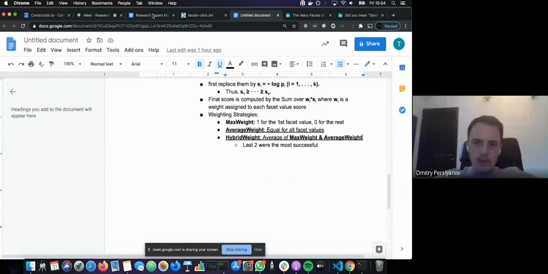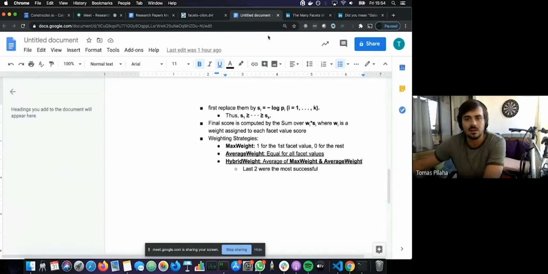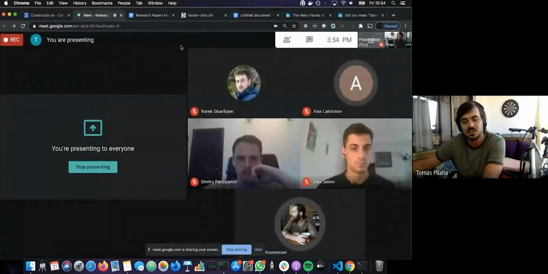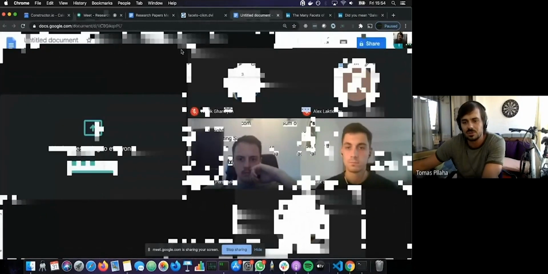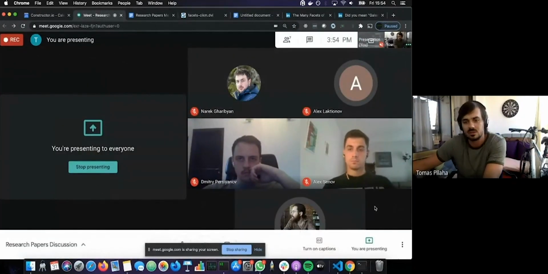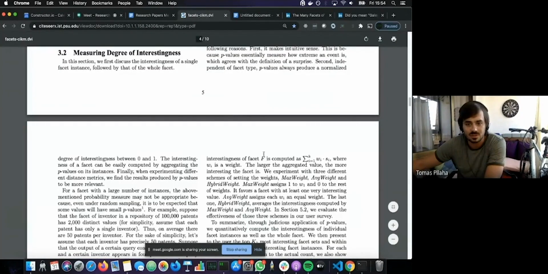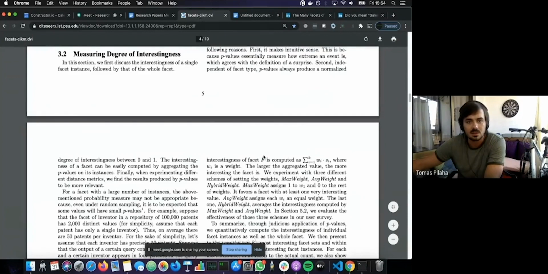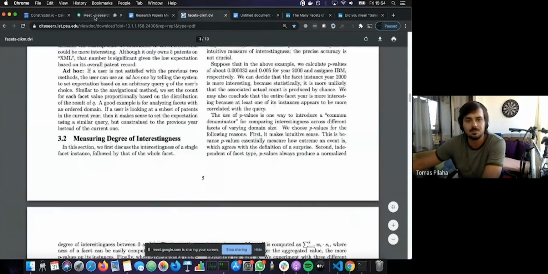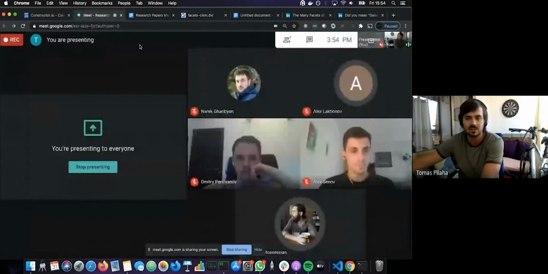How do you choose k? Unless I missed it, I don't think they had any good heuristic for this. It's just a small number of matching facets. It could be a hard-coded 3, 4, or like 10% of facet values within the group, something like that. It's just the top values, but they didn't have any method for choosing k. Does it make sense so far? Just the ranking part. This is it about the ranking.